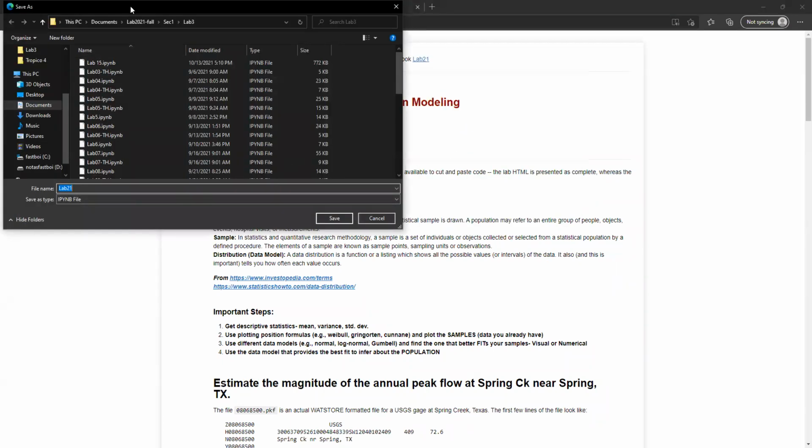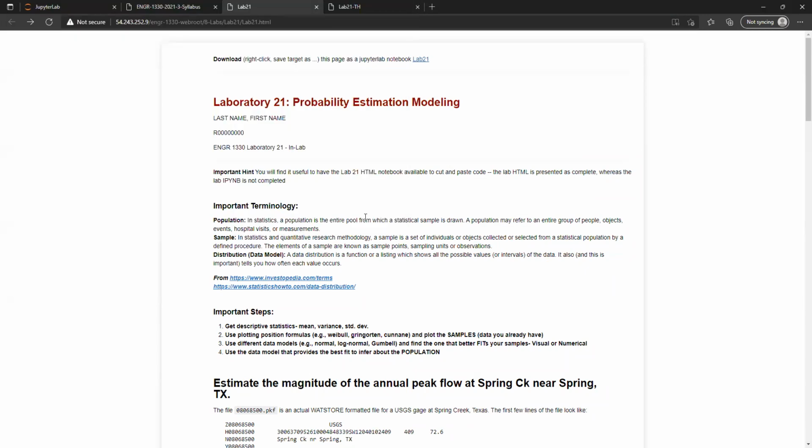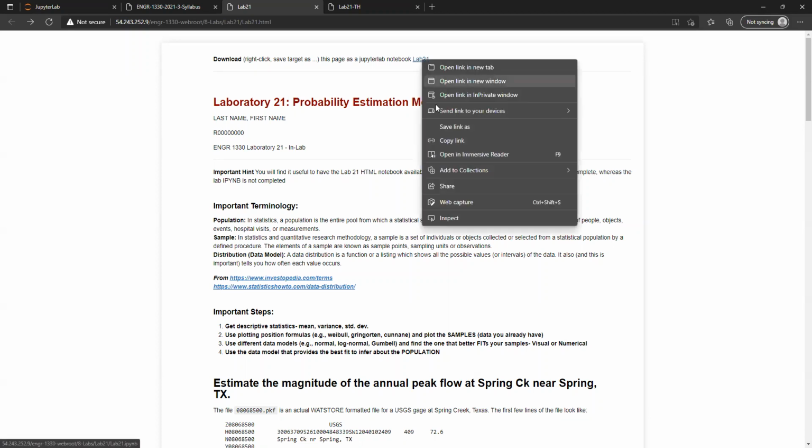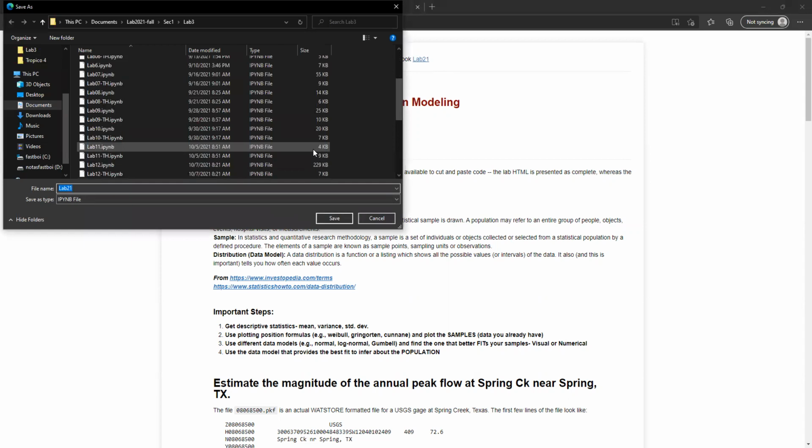I guess you can't see my save as window now, but it is lab 21, the regular one. Yeah, I don't know what's happening with mine. The link is fixed. If it's not working for you, your browser's cache still has the old stuff in it. Worst case, you'll have to exit and restart the browser. I'll slap it into the chat box. Thank you.